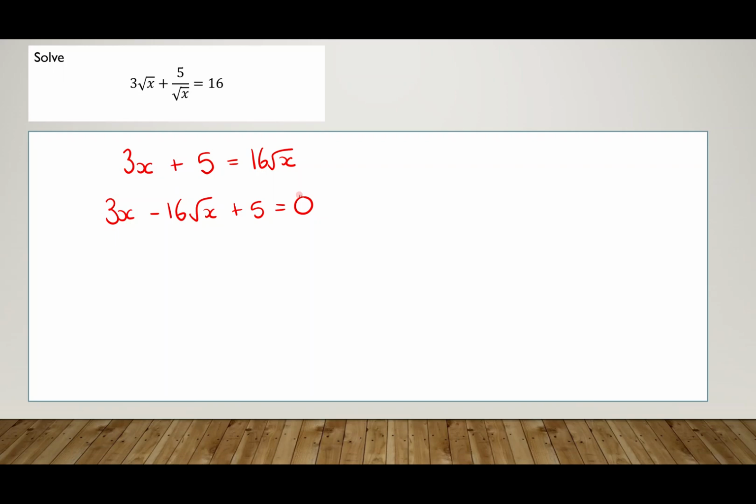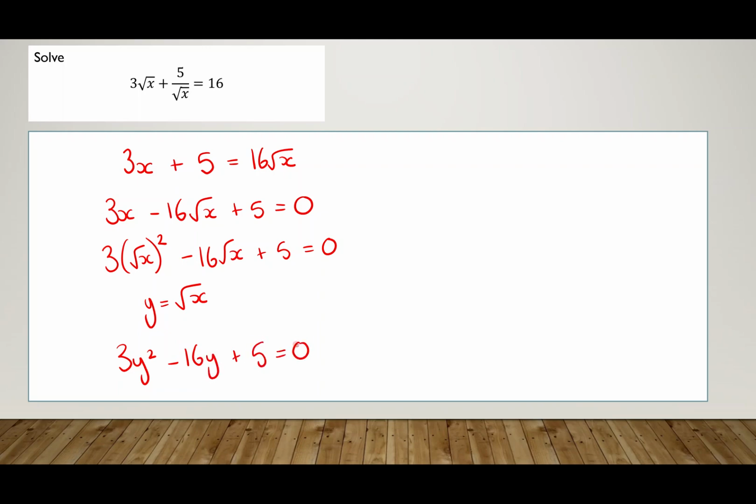Okay, so again, you might be thinking to yourself, oh, this doesn't look like I'm going to be able to find an easy substitution. However, because root x multiplied by root x is x, I could actually write that x term as the square root of x squared. And now it might become a little bit more obvious. Okay, I can actually use y equals root x as my substitution. So you're probably starting to think, oh, I can see that quadratic now. It does look like that quadratic, and when I replace my y, there we go, there's my lovely quadratic that I'm going to solve.